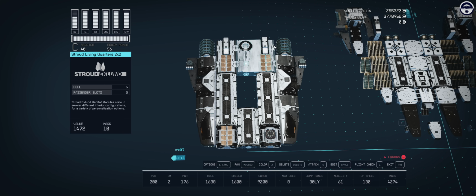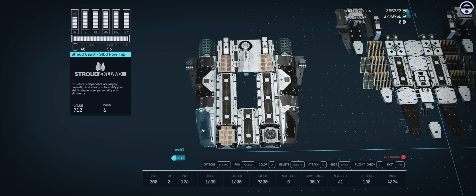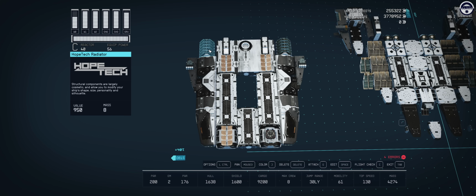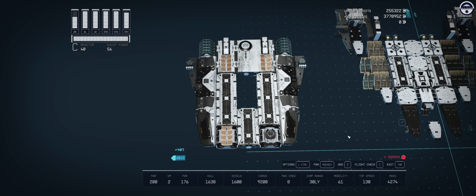We have some more of the Nova radiators. We've got some diamond spines here. I've got my shield generator here, which is the highest capacity shield generator in the game. We've got some shroud end caps and cowlings. Some Deimos wings at the edge here, good for our weapon locations. And then a pair of Hope Deck radiators in the back. So that will make up deck 3.